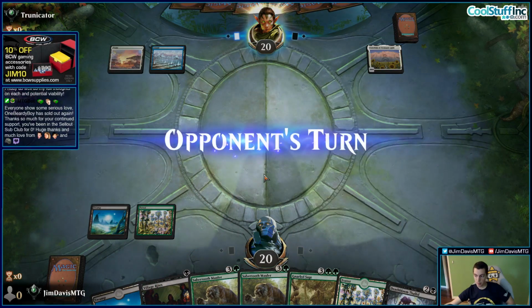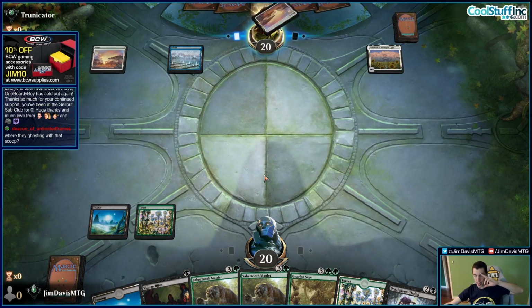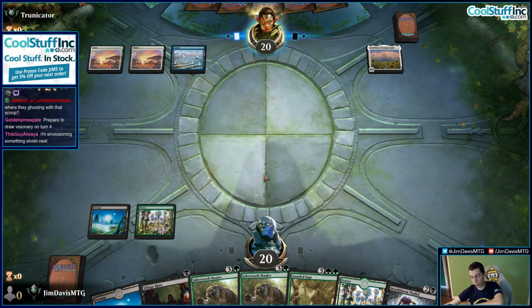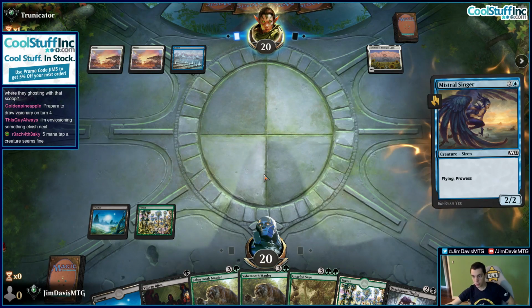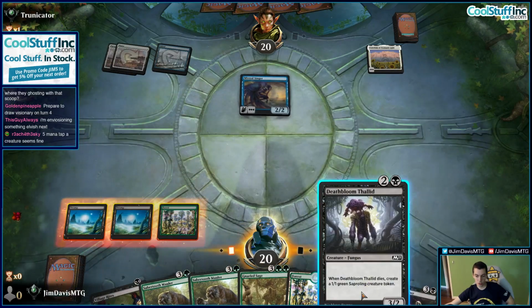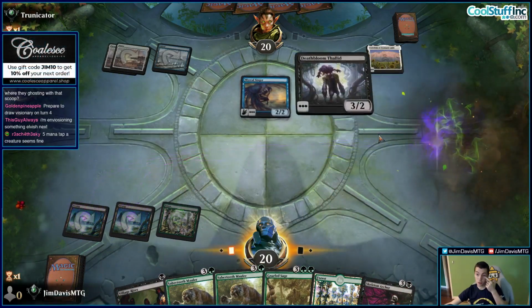So, one Beardy Boy resub, 10 months. Were they ghosting with that scoop? No, we just had 5 creatures of blight of their want, you know. Mistral Singer. Sure.